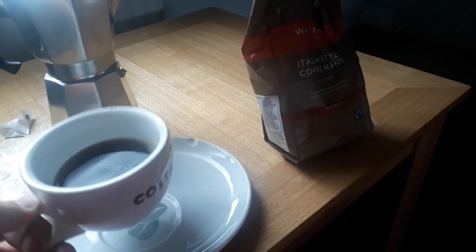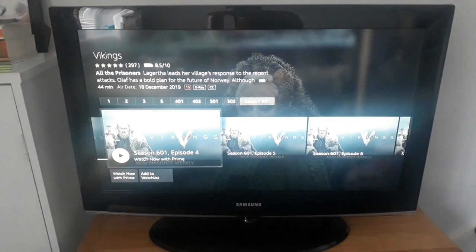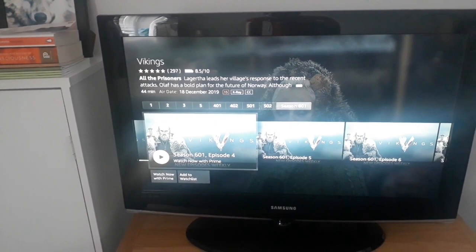These are the beans I'm using — Waitrose and Partners Italian style coffee beans, dark roast, full bodied with dark chocolatey notes and a rich balanced flavour, strength number five. It's about £1.50 cheaper than the Union roast that I normally get, but I don't mind spending a little bit more for coffee because I'm a bit of a coffee snob. I'm going to sit down, enjoy my afternoon coffee and catch up on some episodes of Vikings — this is Season 6 Part 1, I'm on episode 4. It's a brilliant TV show, available on Amazon Prime.